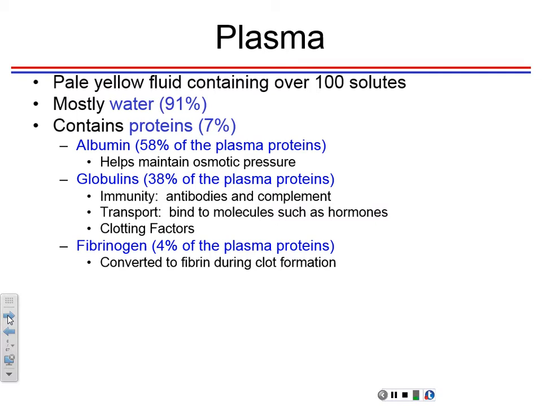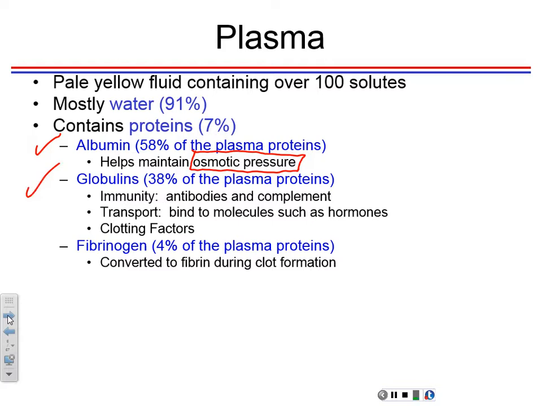Remember when we were talking about osmosis and pH, when we talked about how albumin is involved in the osmotic pressure in the blood. So albumin forms the majority of the plasma proteins. 58%, more than half, is albumin, and is involved in maintaining osmotic pressure. Okay. Sometimes I may say, can you tell me the functions of these plasma proteins? Those 3 plasma proteins, you get 2 points and 1 bonus.